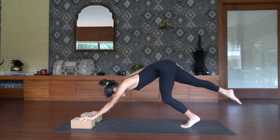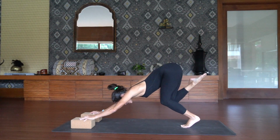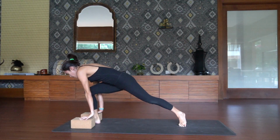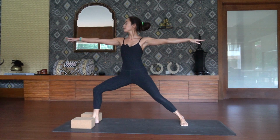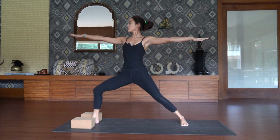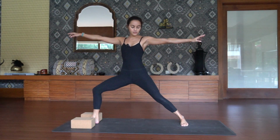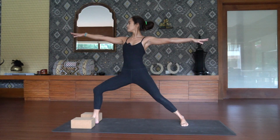Inhale, the right leg reaches up towards the sky. Bend the right leg. Step the right foot to the outside of right thumb. Warrior two. Again, stay connected to your foundations. Pressing down on that left foot. Pressing down on the right toe mounds.